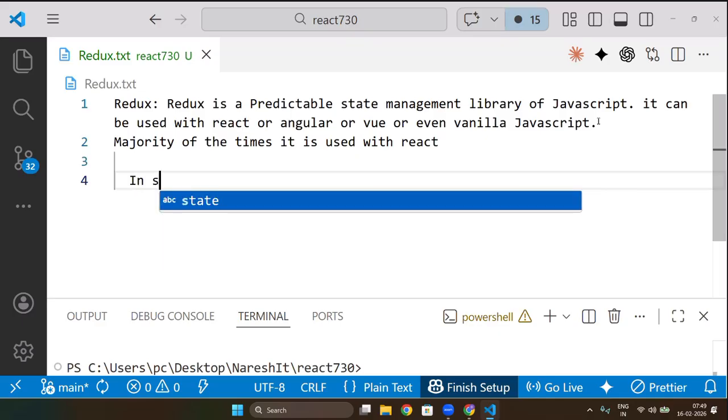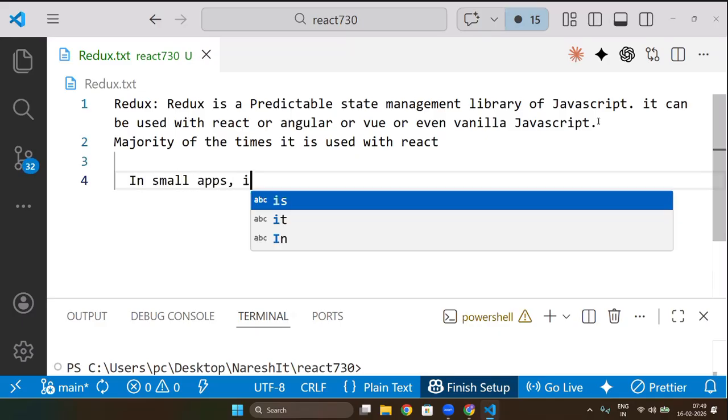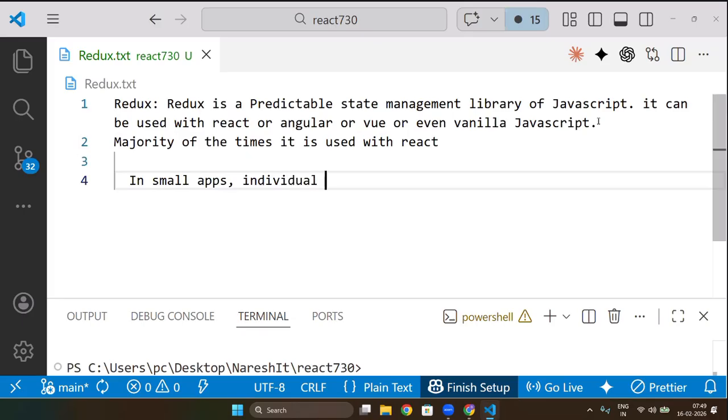In small apps, individual component state is enough.